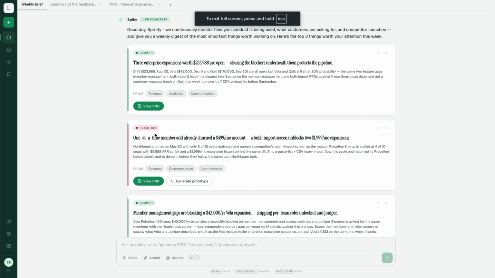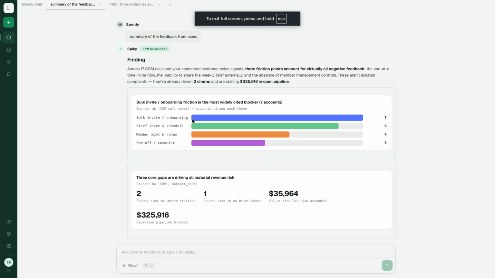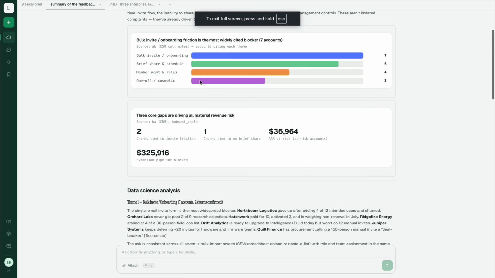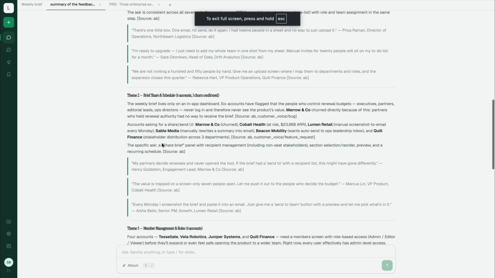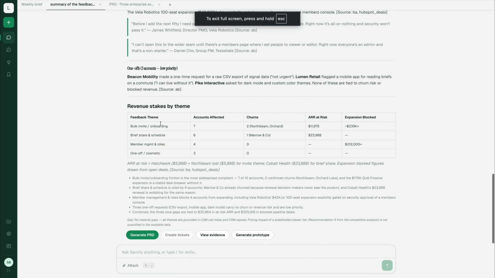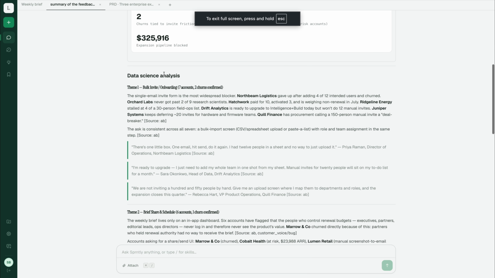The next thing is that you could also ask for a general summary of all the feedback that has been given. So I run that summary here, and it shows that these are the key findings around bulk invitation. It shows a bunch of analysis that was done over here, and gives you themes that have been generated based on the feedback. So the main goal here is that from the summary, from the conversation that you have, we're able to extract all that information, generate a PRD, generate a prototype, and then create tickets that your engineering team could implement.